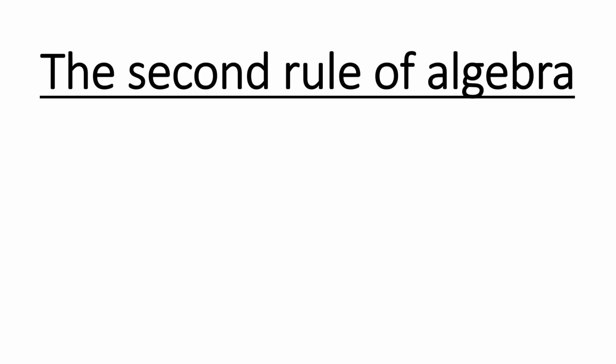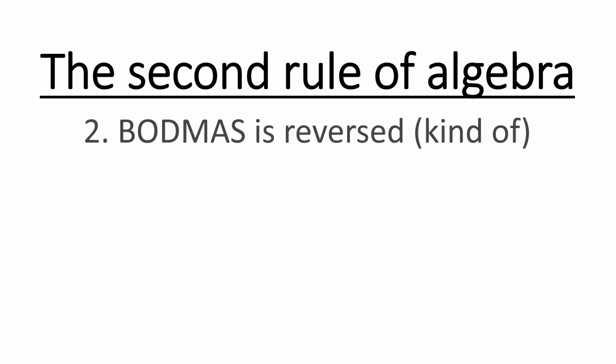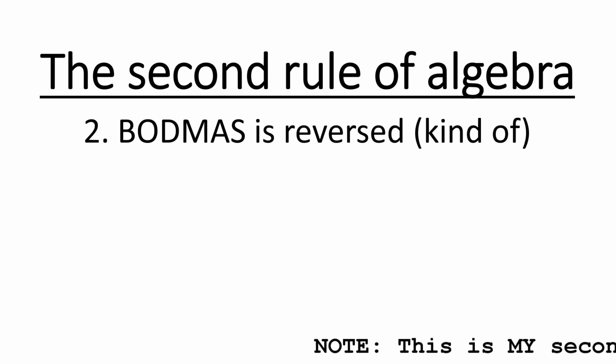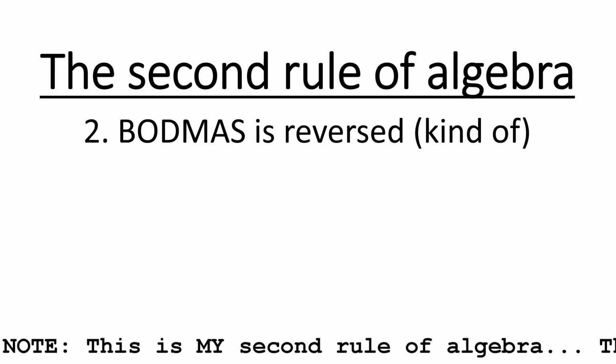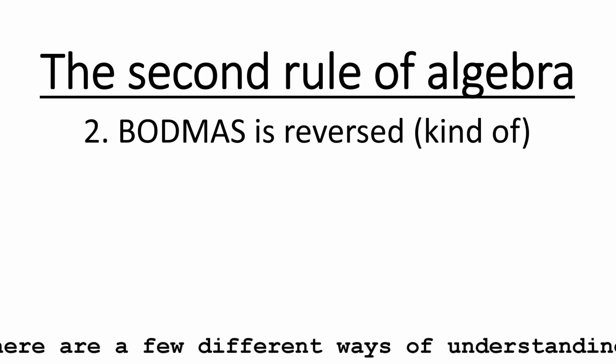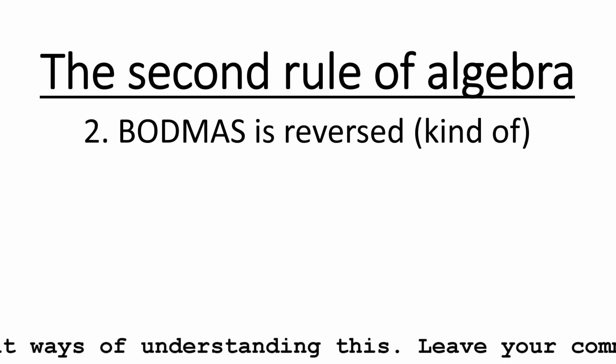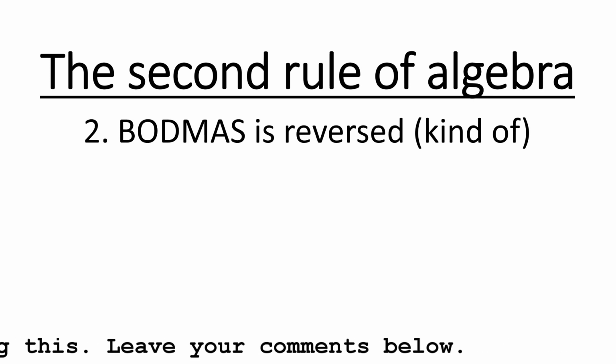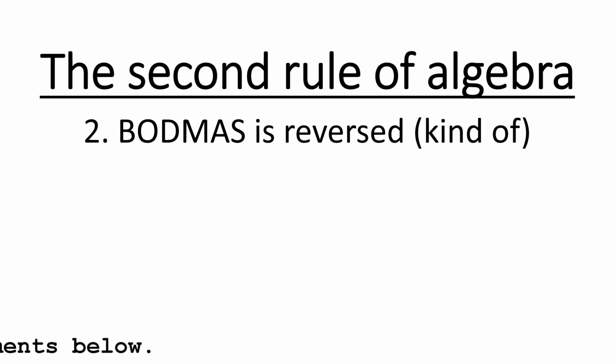This video is about the second rule of algebra. We saw the first rule in the last video, that was do the same thing to both sides, and there was also a video on the zeroth rule, letters are numbers. The second rule of algebra is that BODMAS is reversed, kind of.